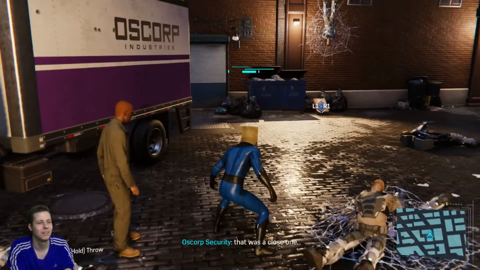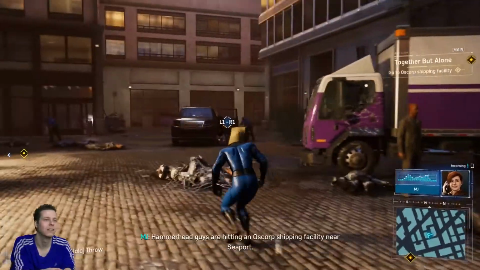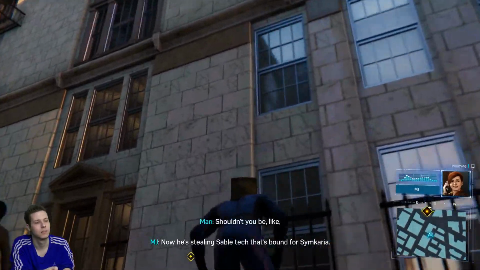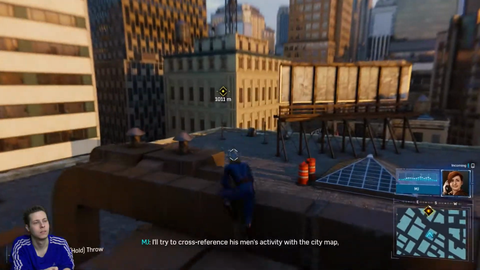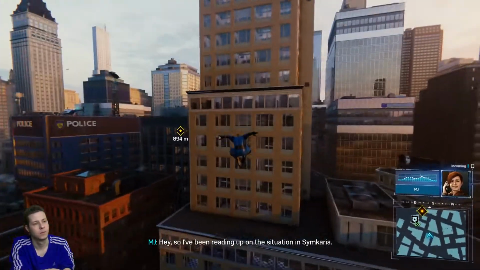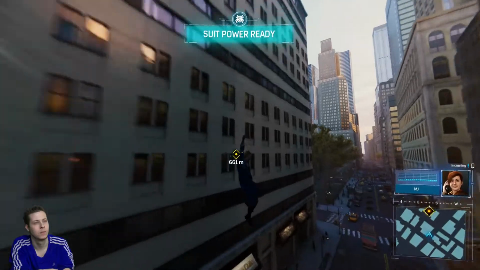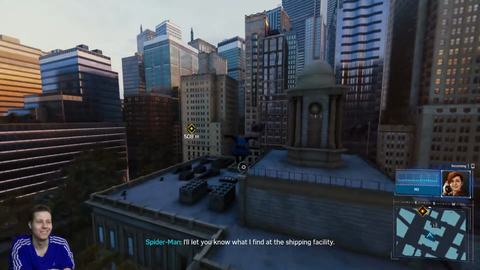Thanks, Spider-Man. That was a close one. That's all right, mate. Ain't gonna affect me. Got it from here, Spidey. This tech isn't going anywhere. Who said that? Hey, MJ, what's up? Hammerhead guys are hitting an Oscorp shipping facility near Seaport. Got it. I'm headed there now. Question for you. We know Hammerhead stole most of the Sable weapons already and a bunch of equipment from police lockup. Now he's stealing Sable tech that's bound for Symkaria. Where is he putting all this stuff? No idea. But if we can find out where, we could cut off his supplies. I'll try to cross-reference his men's activity with the city map. See if I can't nail down a location. Good plan. Hey, so I've been reading up on the situation in Symkaria. There's a ruling dictator attacking his own people. Apparently Silver Sable's been working alone to arm the rebels and fight back, but she's losing. Sounds like she could really use the stuff Hammerhead is stealing from her. Explains why she's so angry and desperate. Maybe. But I also think that angry is just her default emotion. I'll let you know what I find at the shipping facility.